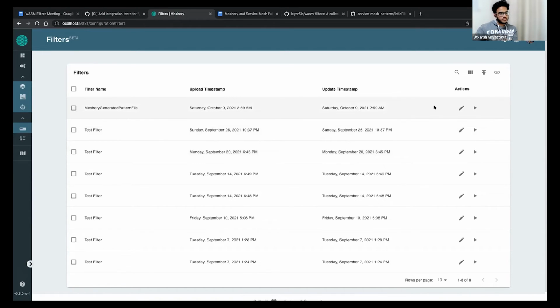So the server assumes it's YAML, and if you upload anything else, it's going to error out because it does some validation. It's going to error out that whatever you gave in is definitely not a pattern. Even Meshmap also has this kind of validation, and it also does this upload form.